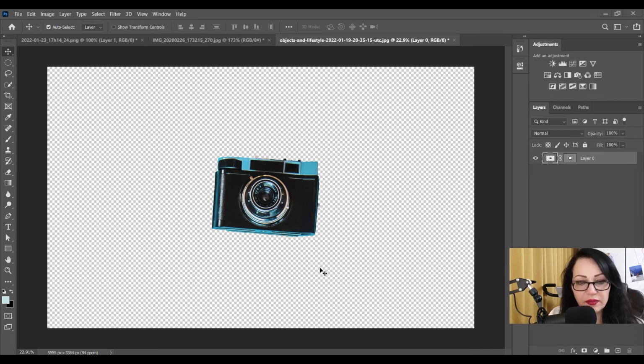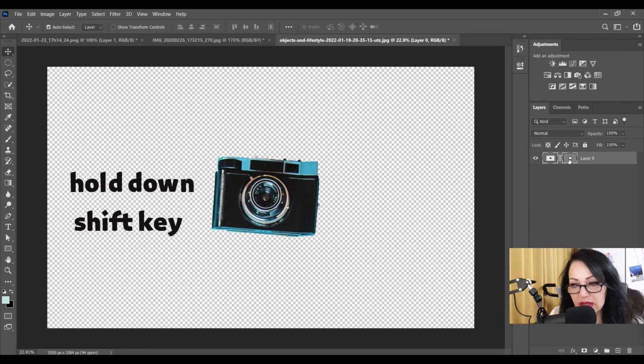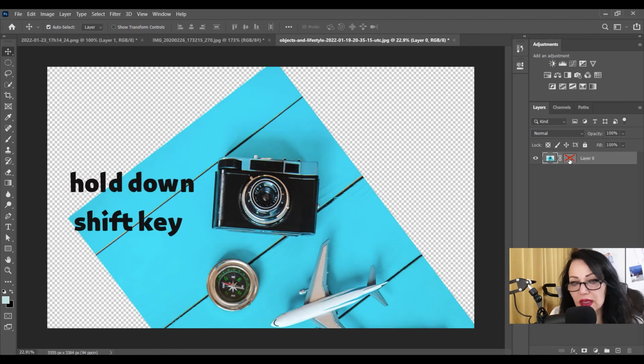Okay, we have made a selection of this camera. By pressing the Control key under this icon in the layer panel, we made a vector mask here. This is the vector mask. By pressing Shift, I can disable it.